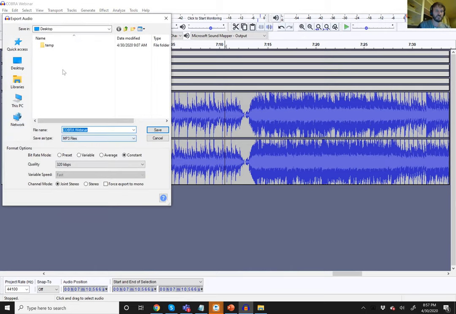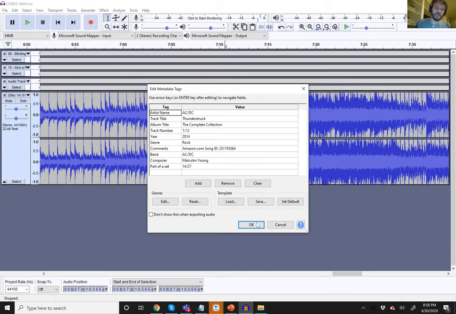And for example, if you're using the audio box, you'd want to name this audio box within the file name. And you'll see here that it defaults to MP3. And these are the options that Joel was showing at the end of this PowerPoint presentation. These typically will default within Audacity. But you do just want to make sure, and these are within our instructions, that you have constant 320 kbps and joint stereo. So again, these should default. This isn't anything too complicated to do, but when you're exporting, make sure that these are set. And then you can go ahead and click save.